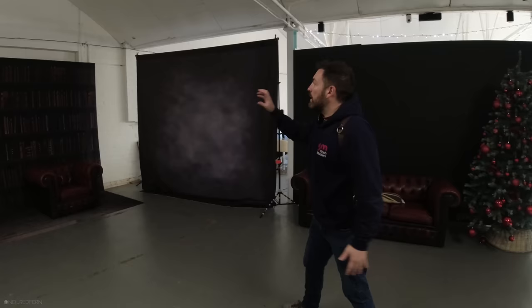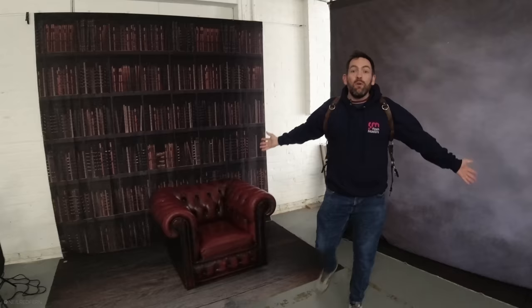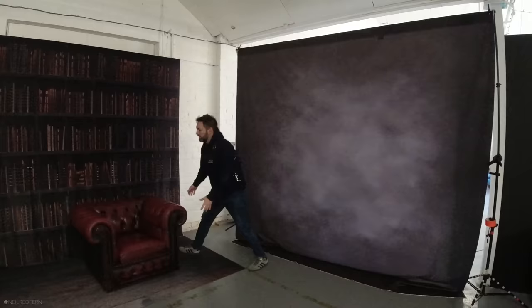I really think that this background over here, which I didn't even know was here — we've only set foot in Neil's studio about 10 minutes ago — is really nice. It's going to provide quite a dark background. So I'm going to start off simple. I'll just shoot Darcy here, even do natural light first, then introduce maybe the MagBox and then try and get a bit more creative.